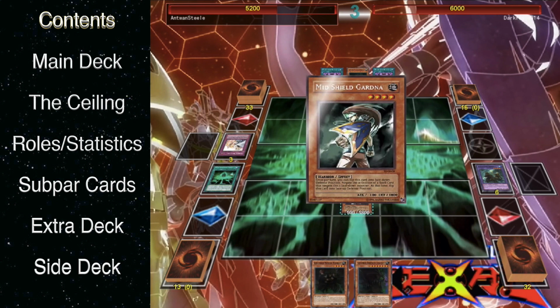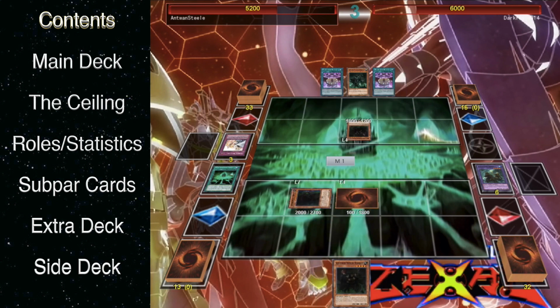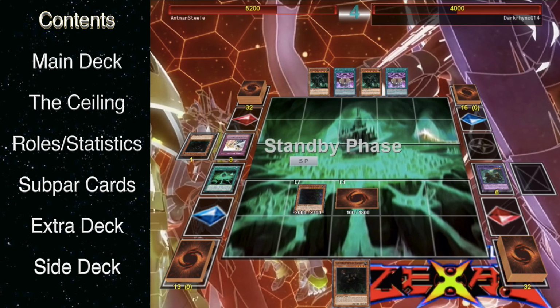You don't want to side out Rhoda because that's like your bridge between your starter cards and your Subterrors. And you can get a Nemesis Warrior, you can get a Mid-Shield Gardna. And then sometimes I'll side out the Warning. But again, that really just doesn't leave much to side out, or too much flexibility. But I think the main deck is very solid.